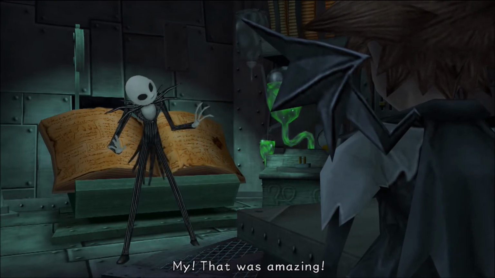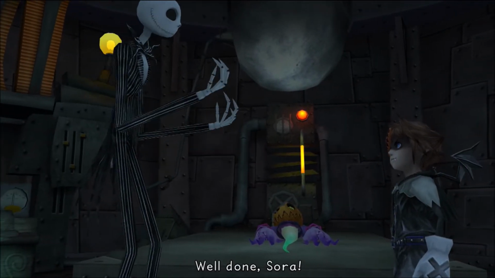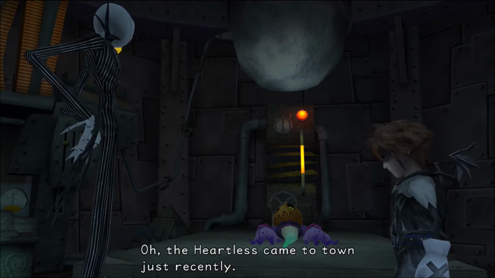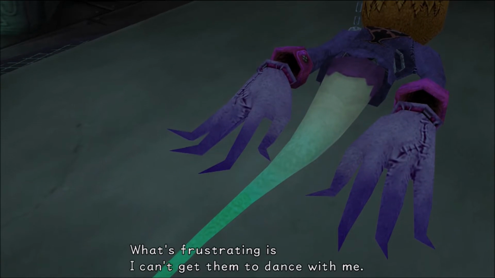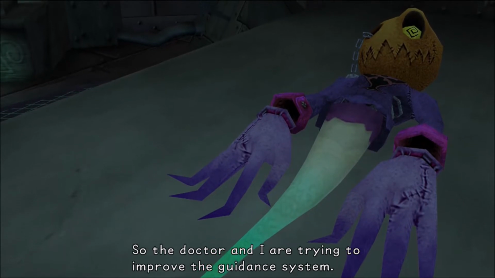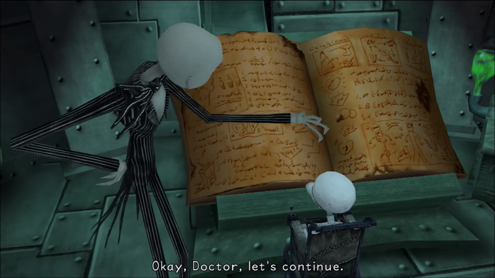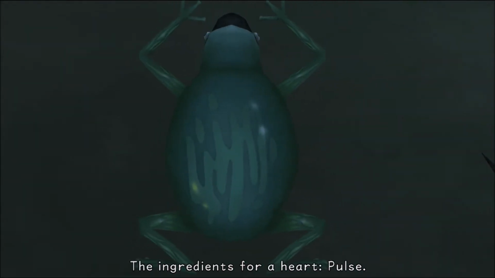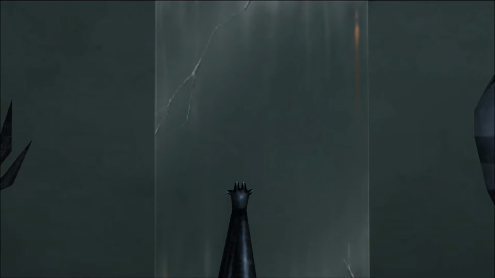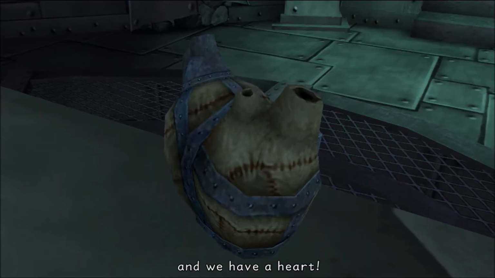My, that was amazing! And you are? Sora. Well done, Sora. I'd like you to be a part of this year's Halloween. What's this Heartless? Oh, the Heartless came to town just recently. What's frustrating is I can't get them to dance with me. So, the doctor and I are trying to improve the guidance system. He's quite a genius. Okay, Doctor, let's continue. The ingredients for a heart. Pulse. Emotion. Terror. Fear. Hope and despair. Mix them all together, and we have a heart.